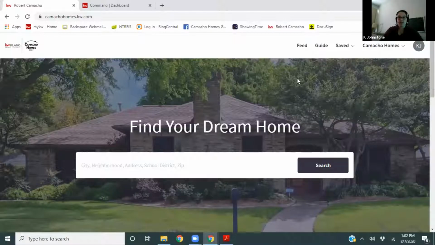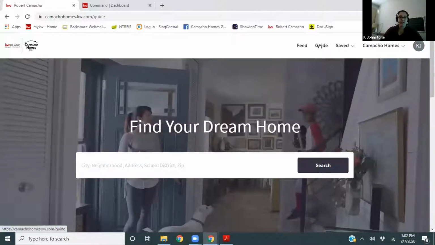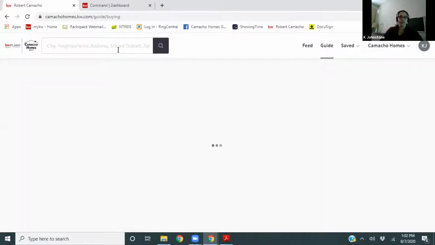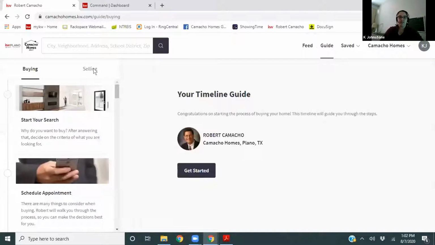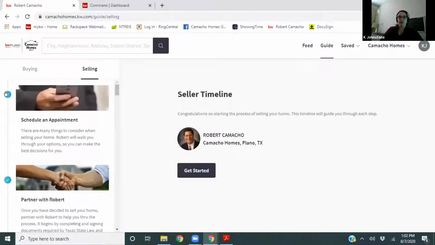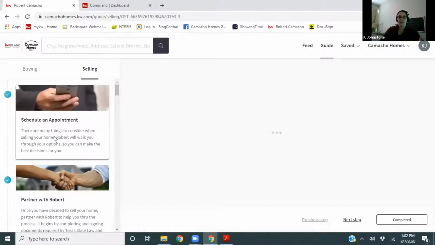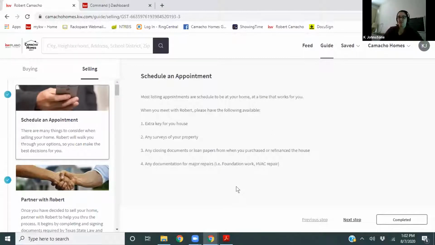All right, you guys, this is the consumer website. I've already logged on to it. If someone has a login, right up here it will say guide. When you click into the guide, it will pop up over on the left-hand side, whether it's buying or selling. As you go along, they can either mark things off or you can. They have the different headings, the little blurb, and when you click on them, they have more information for them. They can mark off completed, or just click next step and go through it and see what the process is. So this is what we're going to be building today. It's also accessible on the app on the phone, where it says just guide, and they click on it there as well.